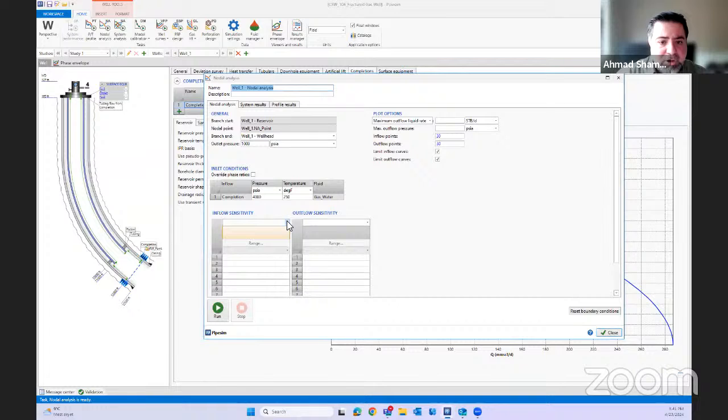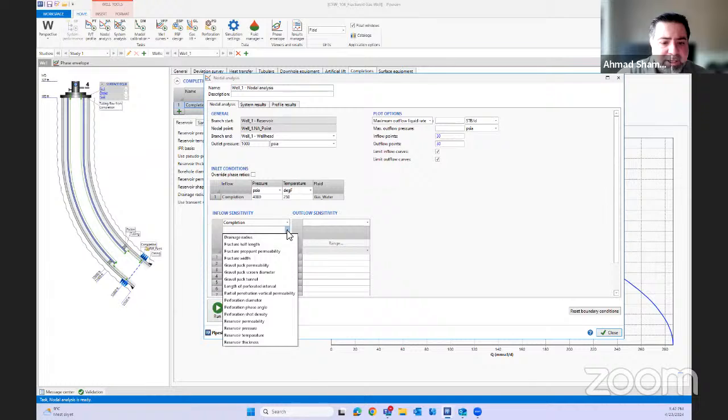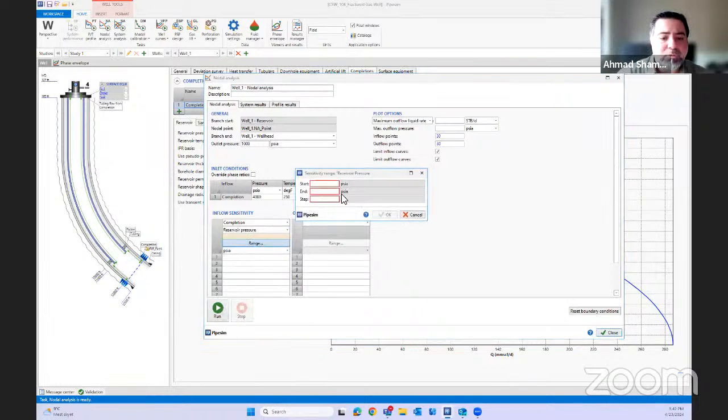So I'm going to the inflow sensitivity completion. The variable is going to be the reservoir pressure. I'm going to start with maybe 2,000 up to 4,000, and then the step will be 250 psi.